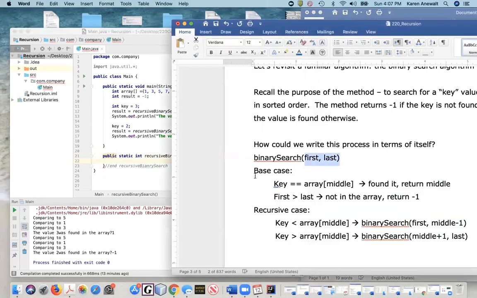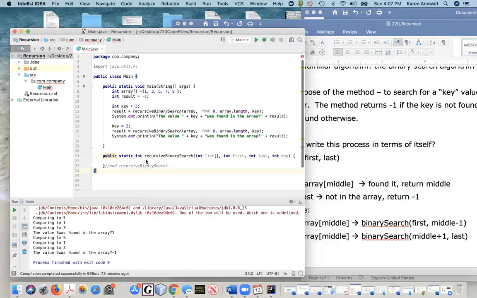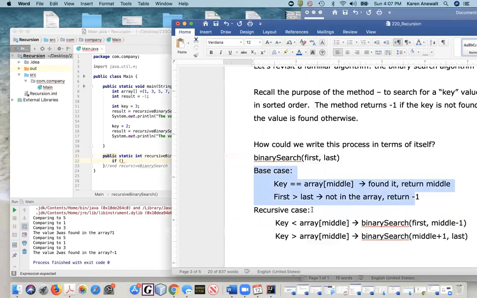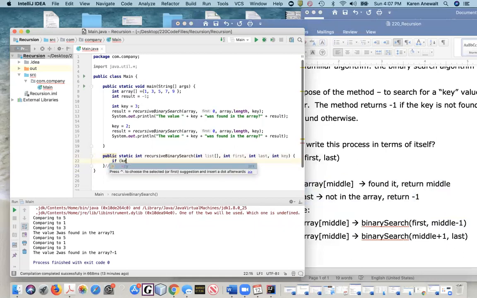All right, cool. So I'm going to code some of the base case first. This one's pretty easy to code up. So if the key that we're looking for is in the middle of the array, I'm going to have to calculate middle first.